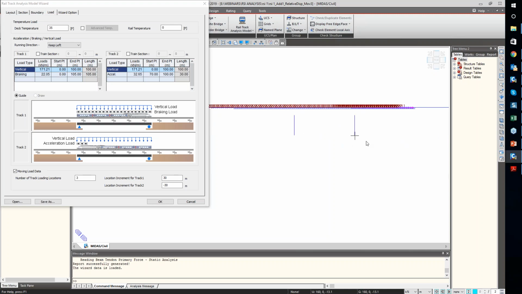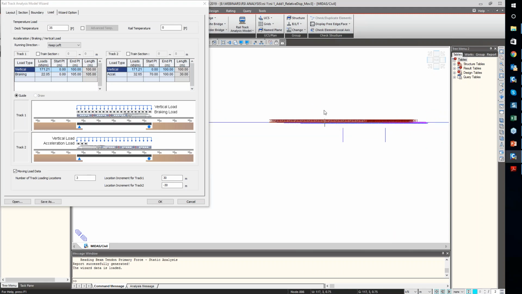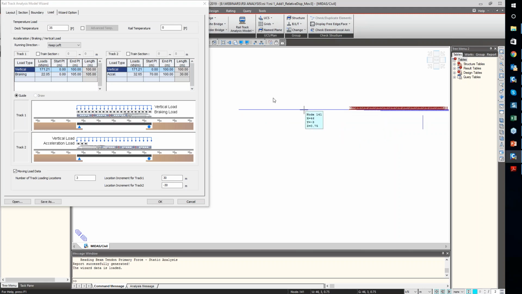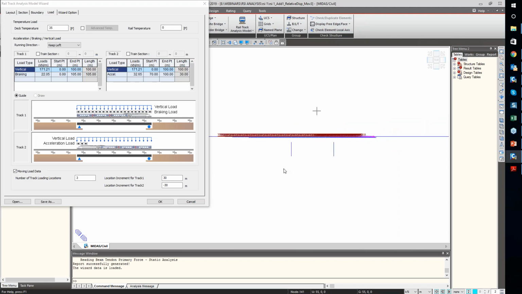So this is my three-span bridge. I am concerned about the stresses on my rail in this bridge location, because at the embankment it is resting on ground, so the stresses will be predominantly compressive. But here on the bridge, as my deck is not completely rigid, it is flexible, it will bend, so it will induce stresses in my rail. So I am concerned about what stresses are generated in my rail on the bridge location.